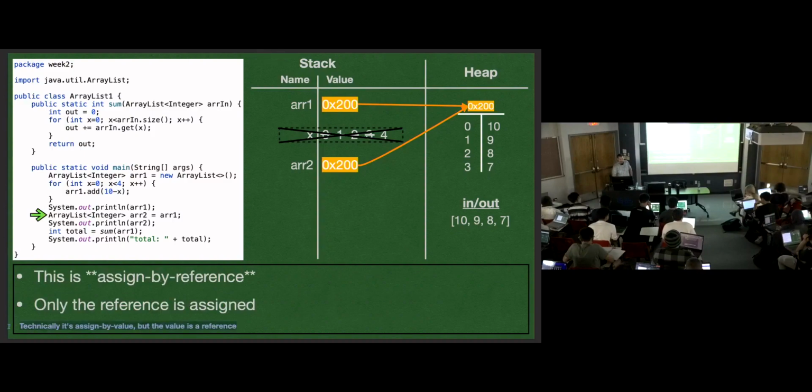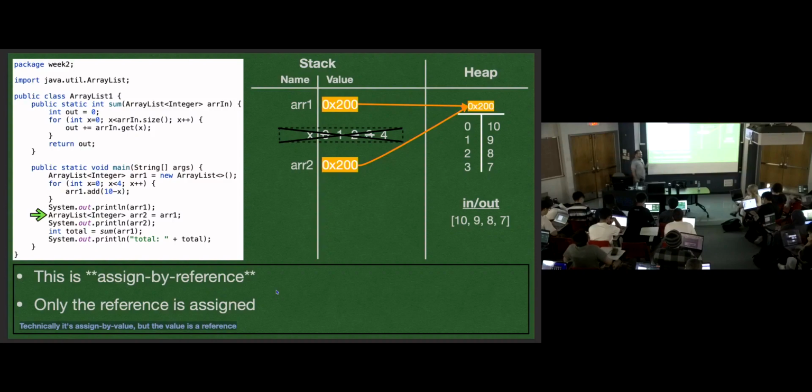Yes, for all of those of you who know, I have to give my asterisk here. It is technically assigned by value, but the value being assigned is a reference. I don't feel like saying that every single time. I'm sorry, but I'm going to incorrectly say it's assigned by reference. It's a very technical difference, something you'll talk about in 220. Java only has assigned by value, but the values happen to be references. C actually has legit assigned by reference, which is a whole different thing. Very subtle difference, but an important difference. But it's only important in 220 because Java doesn't actually have assigned by reference.